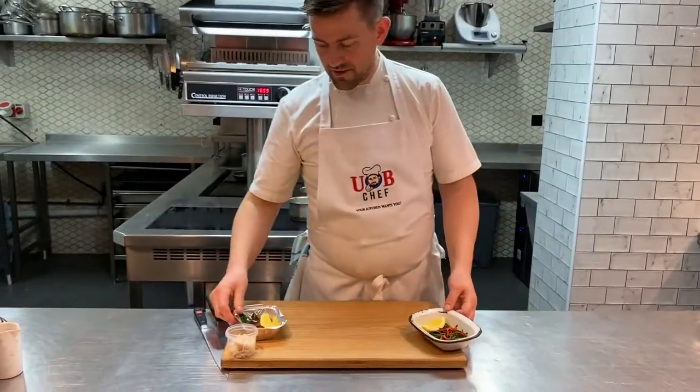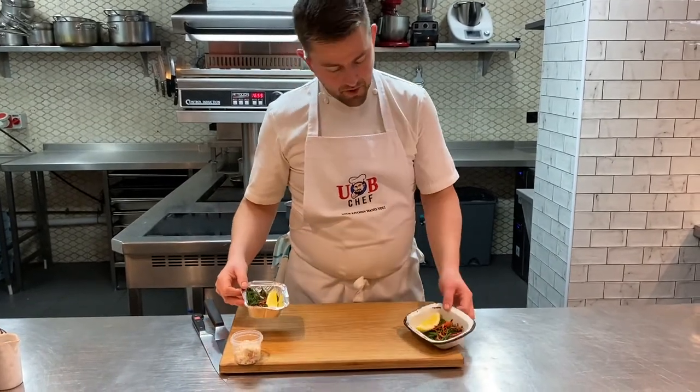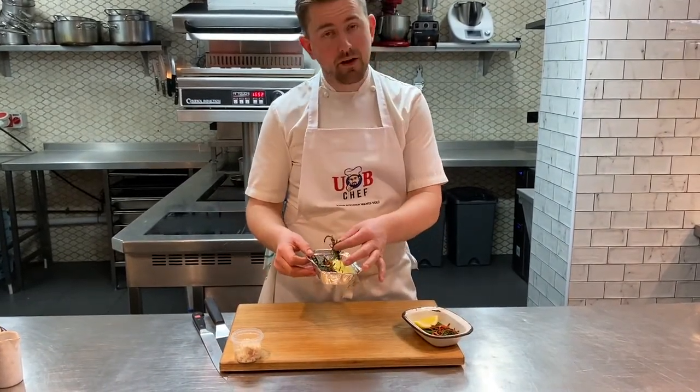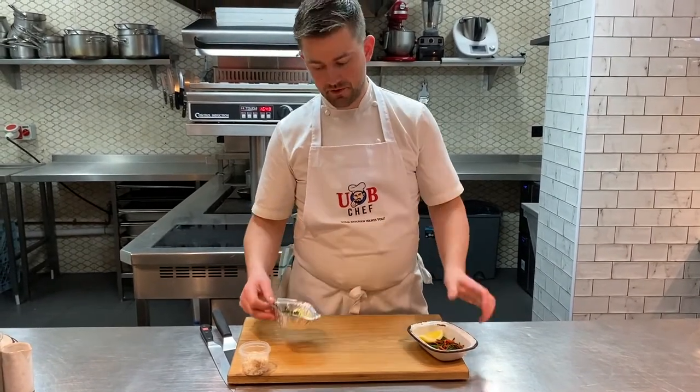And then we've got the rest of the garnish, obviously crab to finish the risotto off with. And then both of them have a little samphire grass with seaweed, blanched chilli and some Amalfi lemon just to go on the side.